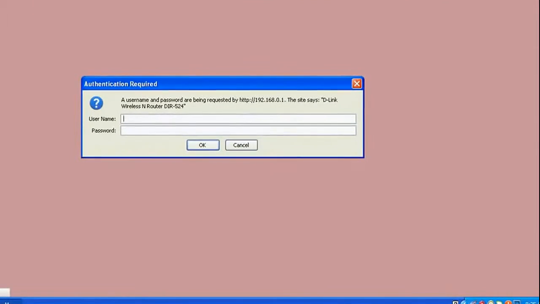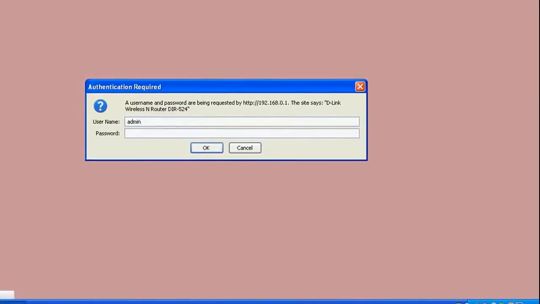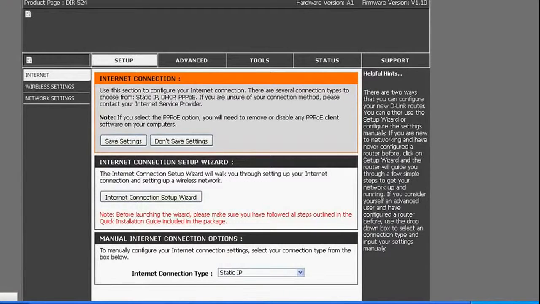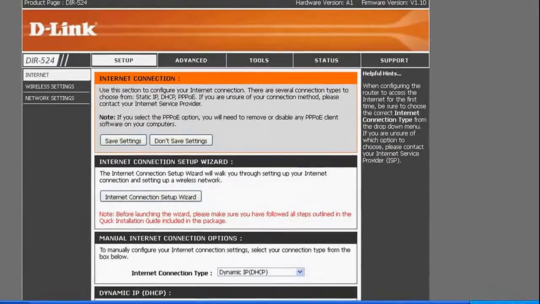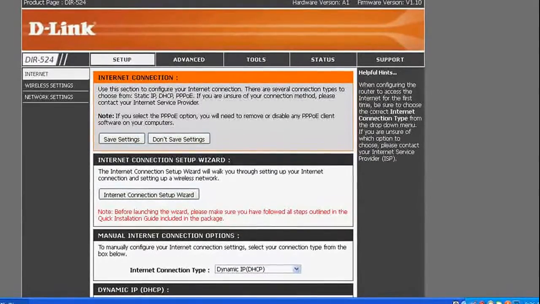It will ask for the username and password for the router software. I enter my username, and I have not set any password, and press OK. Now see, I get into the software of the router.